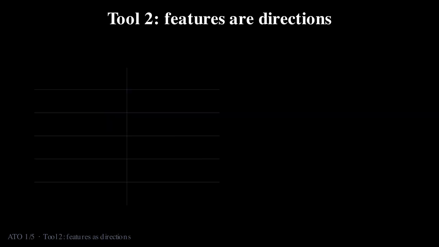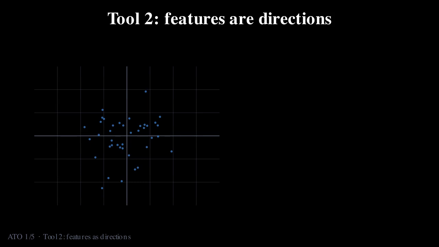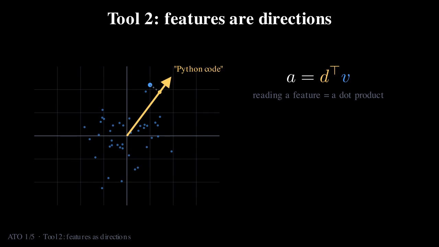Tool 2. The stream is a vector of 2,300 numbers. But the model isn't thinking in terms of individual numbers. No single slot means anything by itself. The working hypothesis of modern interpretability, called the linear representation hypothesis, says concepts correspond to directions in this space. And if a concept is a direction, then measuring how much of that concept is present is a projection. You take the dot product of the stream vector with the feature's direction. Big positive number, the feature is strongly present.